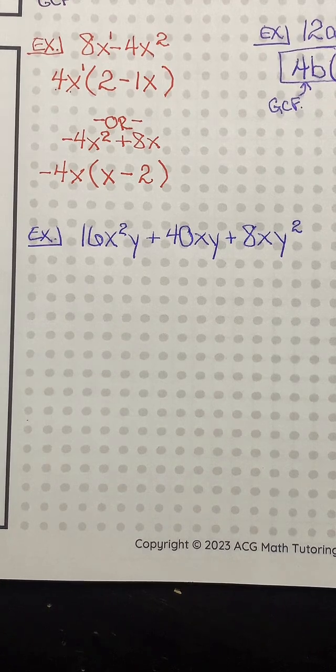All right, so for the GCFs, I'm seeing 8xy's, I'm seeing a 4xy. Danny wants to see if I'm right. Not a problem, Hector. Okay, Michael, is this trig or calc? Actually, Michael, this is Algebra 1. Yes. Jonah, how are you? Different equation. Okay. Zippy. Oh, I like that.